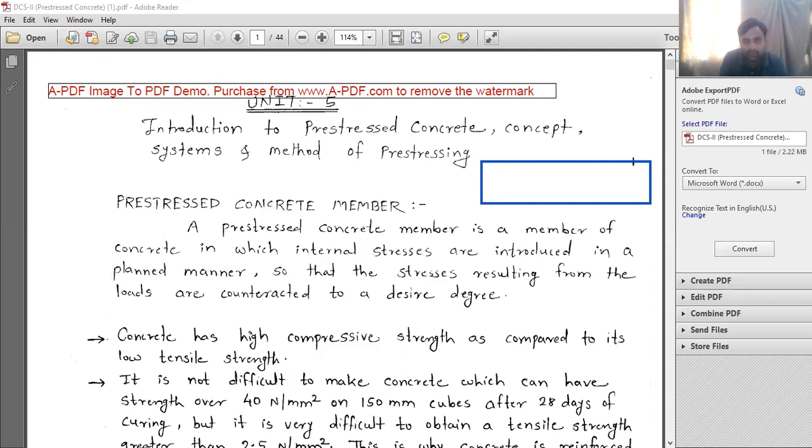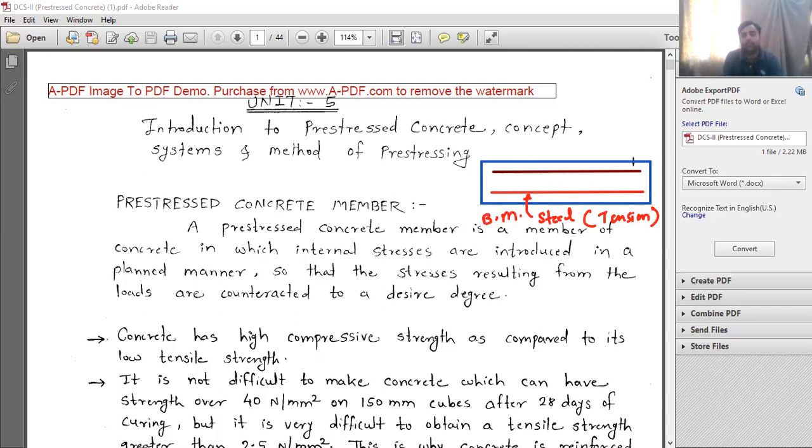Normally, we design the steel reinforcement for the bottom. Here, the steel reinforcement is there. On the top, we also provide steel reinforcement, but that is for earthquake. Normally, in the case of beams, we design for this steel, whatever we have provided here, this steel at the bottom in the beam. This steel is to resist the tension, and we design it by calculating the bending moment.